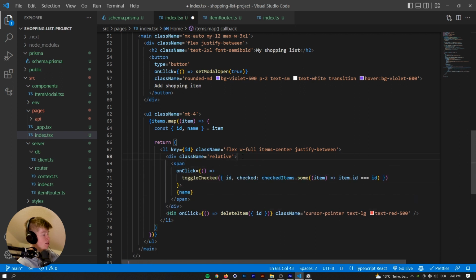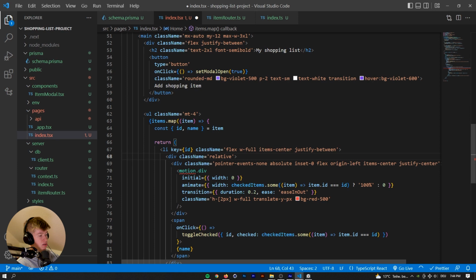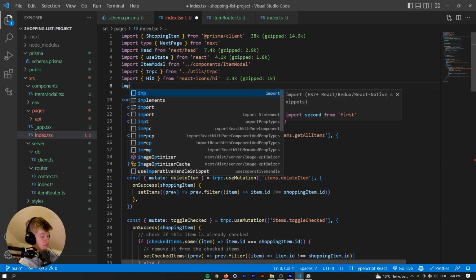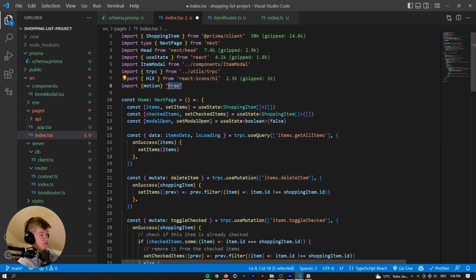The reason is that we can absolutely position a special div in here. And as you can see, it's a motion div. What is a motion div? It is a special component from framer-motion, which is a dependency we haven't installed yet.